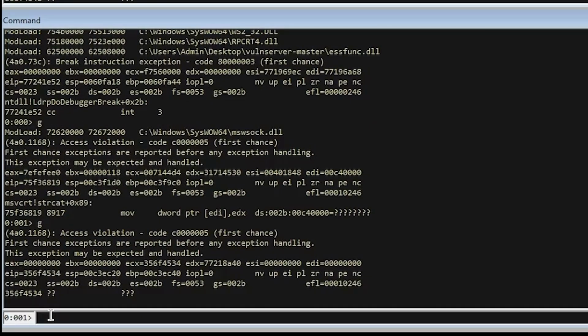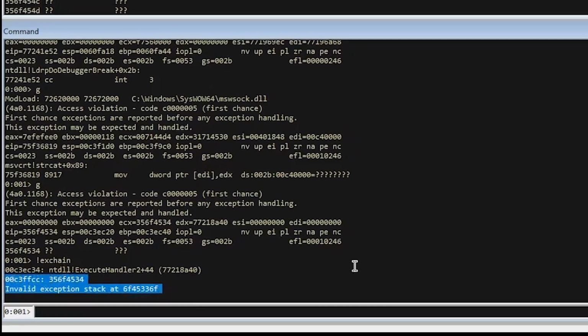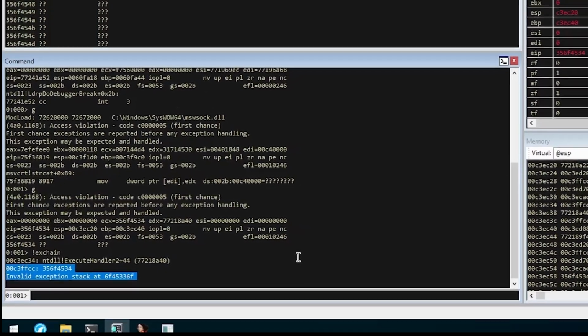This happened because we didn't exploit a direct return overwrite, but overwrote the SEH chain instead. We can take a look at that chain using the command !exchain, which shows that it was indeed overwritten by two values of the previously generated pattern string. Just like in the previous part, we can take those two values and use them to calculate the exact offset for the overwrite of the SEH chain.